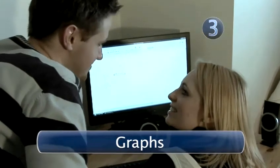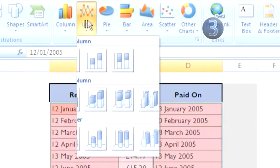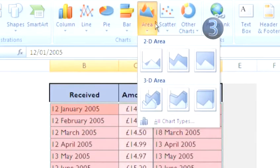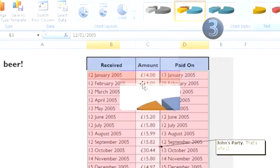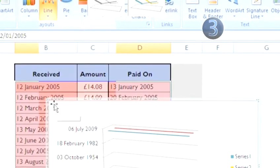Step 3: Graphs. As discussed, spreadsheets are dull, and all those numbers make it difficult to glean information. You've spent £1,138 — or dollars or whatever — this month, but what exactly does that mean in the big picture? Select your data, go to Insert, and turn it into a pie chart or a nice graph. Graphs are ace.